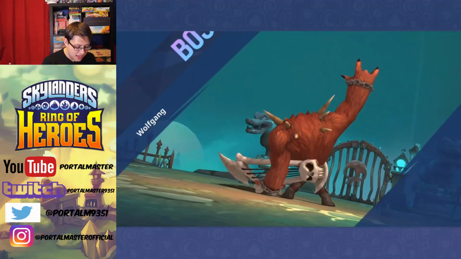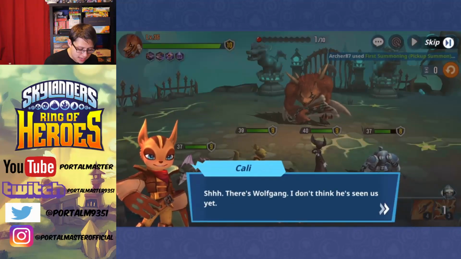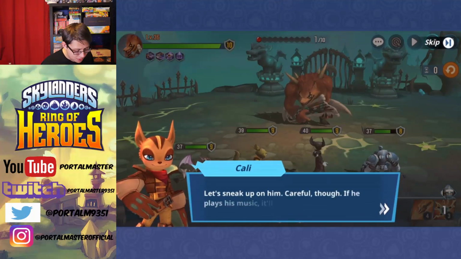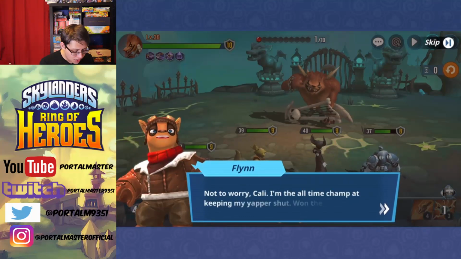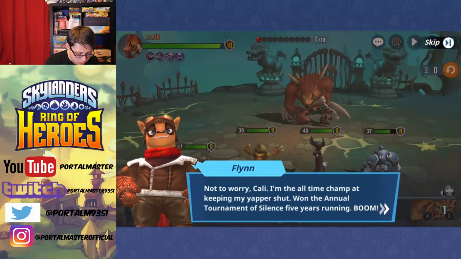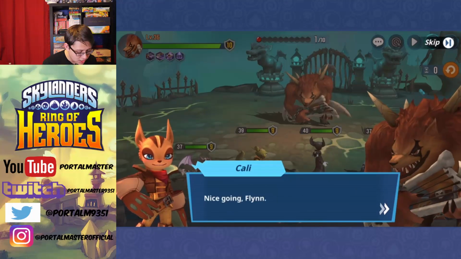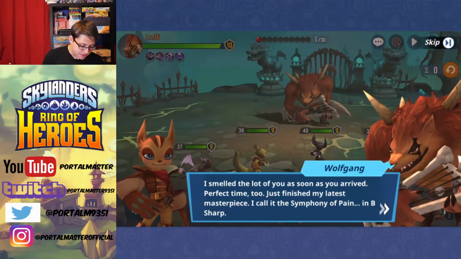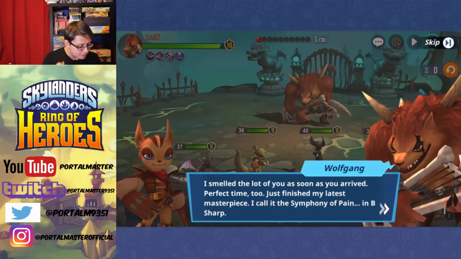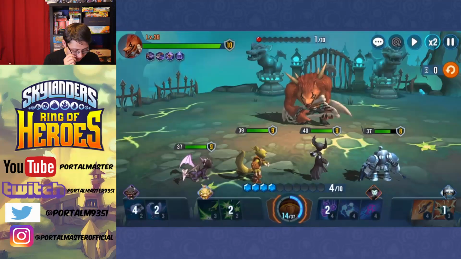And now we've got Wolfgang. There's Wolfgang. I don't think he's seen us yet. Let's sneak up on him. Careful though, if he plays his music, it'll put you in a trance that takes control of you. Not to worry, Callie. I'm the all-time champ at keeping my yapper shut. Won the annual Tournament of Silence 5 years running. Boom! I find that hard to believe, mate. Nice going, Flynn. I smelled a lot of you as soon as you arrived. Perfect time, too. Just finished my latest masterpiece. I call it the Symphony of Pain in B sharp. That doesn't sound good at all.